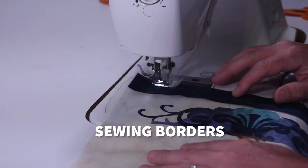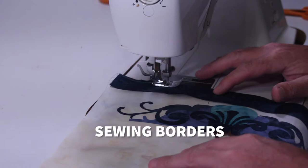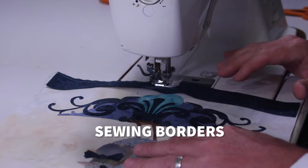Sewing borders is simple and straightforward. Depending on how many borders you put on your design, you will attach each one in the order listed on your Quilt Fusion pattern.